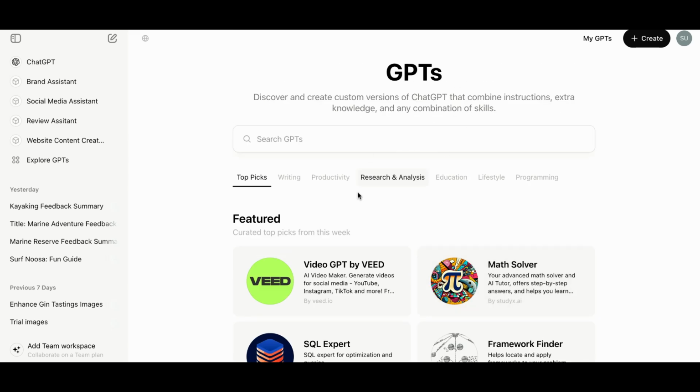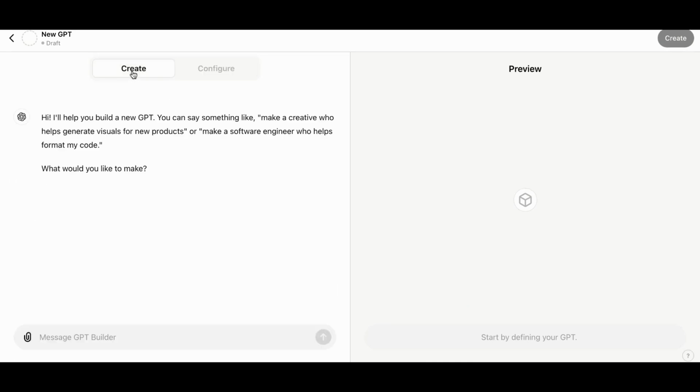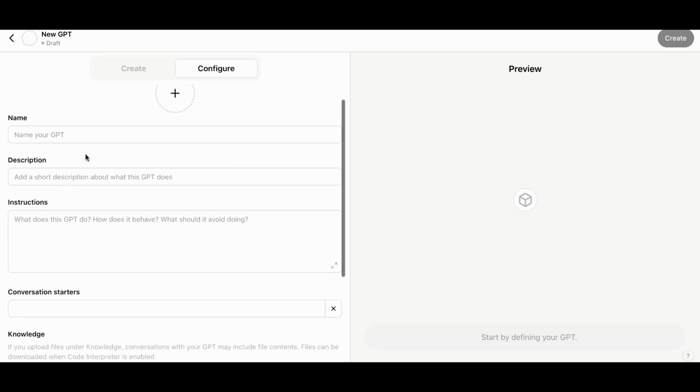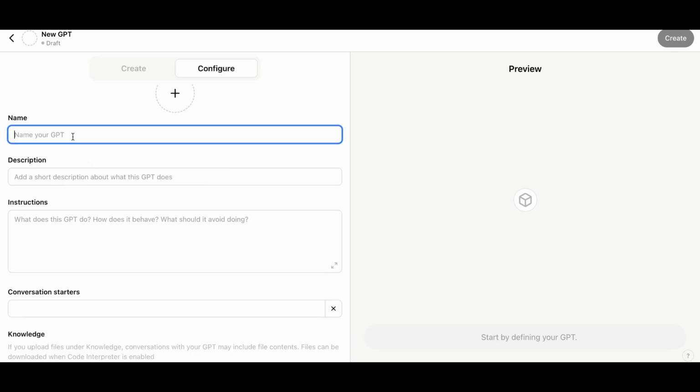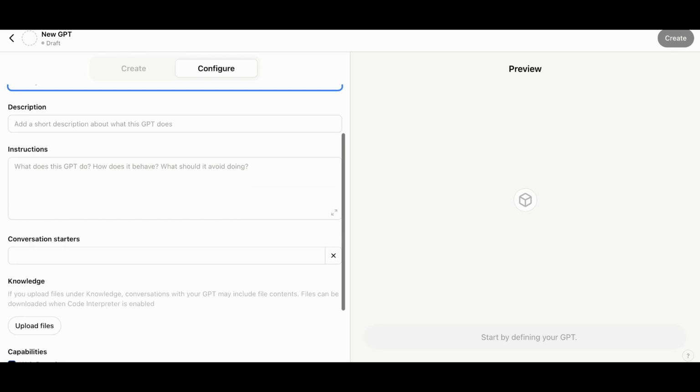All right, so if you want to make your own GPT, here on the top right, you have a button, create. When you click on create, it will probably go to create first. Here you can use a prompt to build a GPT if you like, just describe it and build it that way. But personally, I like to go to configure. You can name your GPT. So mine are called Review Assistant, for example, but I'll show you exactly how I've set up mine very soon.